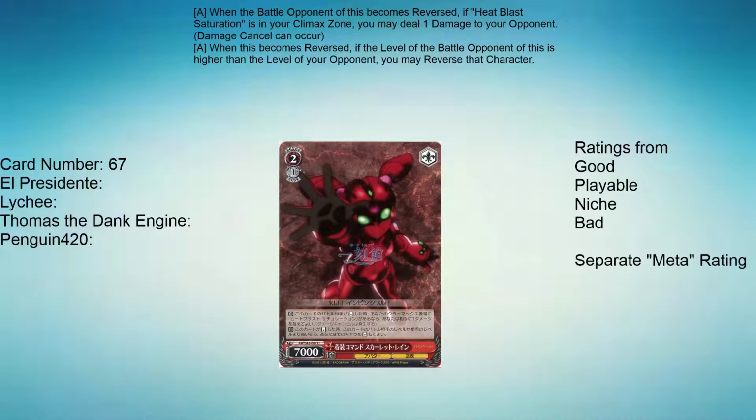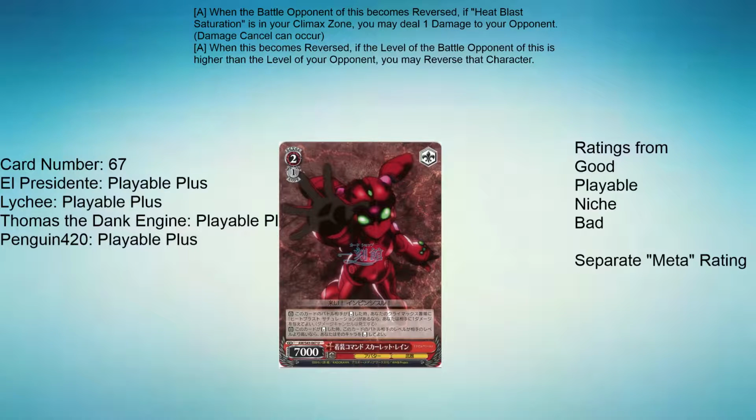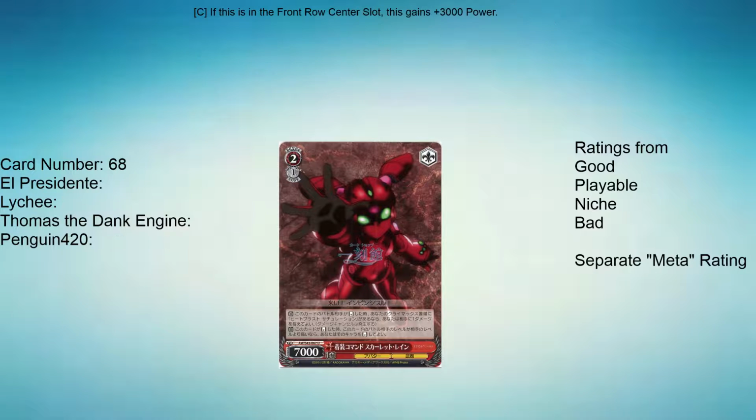I think you mostly just play it for the second effect. Yeah, that is what you play it for. If you have the climax base, jam it. But I think in general you're just playing it for the second effect. Playable plus. Yeah, look, you shrek that Trancing Pulse screen, shrek that 3980 card with your 50 yen uncommon. Exactly. Playable plus. Next.